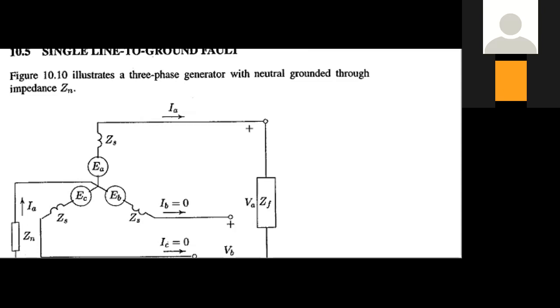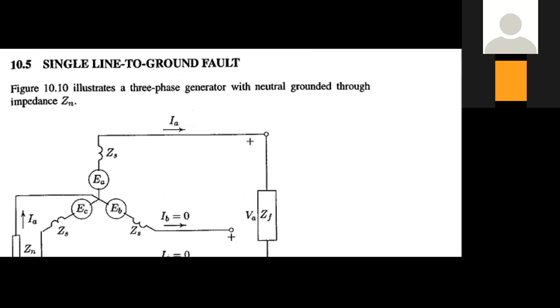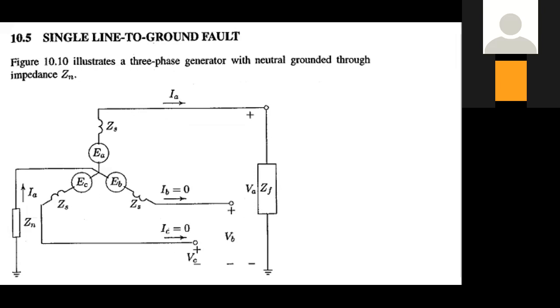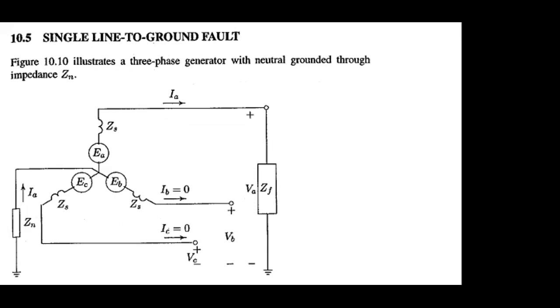Okay, single line to ground fault. Actually, what you have to do when you have sequence component, or symmetrical sequence, for an unsymmetrical phasor? It might be voltage phasor, it might be current phasor, right? Or it might be impedance, which is unsymmetrical. And if you have that unsymmetrical phasor, you need to determine its sequence component, which is positive, negative, and 0. That is denoted by 1, 2, and 0 respectively, right? So that is for individual quantity like voltage or current or impedance.